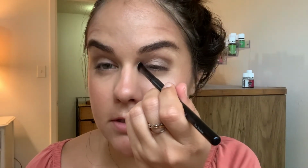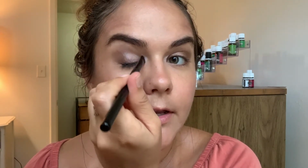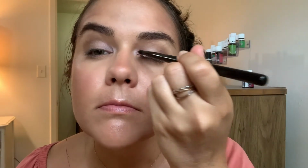So I start by putting just a little bit here, bloop, just like that. And then I'll put a little bit even on the beginning of the lid. Cool. So you could go further with this also if you wanted to, and bring it along the lid like this to brighten your eyes some more. So you can see how pretty this veil is. It's very bright. So there it is. That's as much as I do.